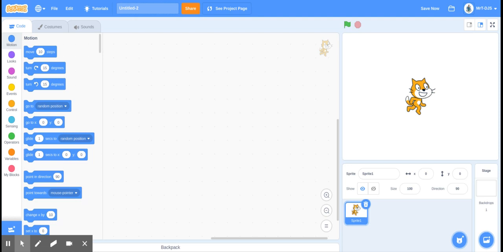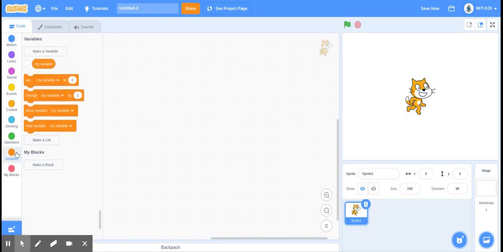Variables in computer programming are something that scare people sometimes because they have very long, complicated descriptions, and even on Scratch, they look scary at first because the blocks behave differently. However, they're really quite simple. If you click on the variables, you'll notice that straight away you've got my variable is there available.